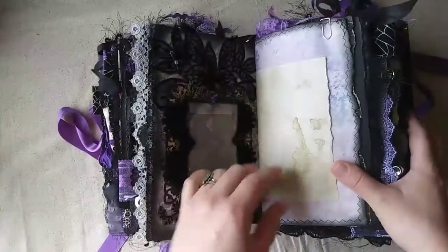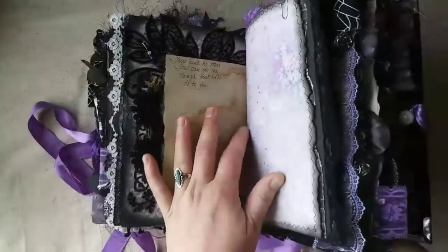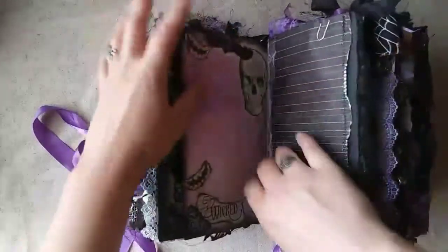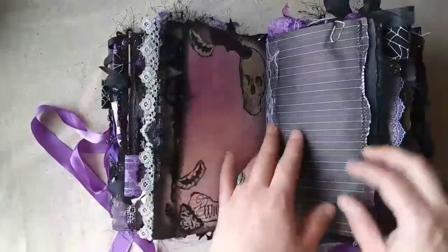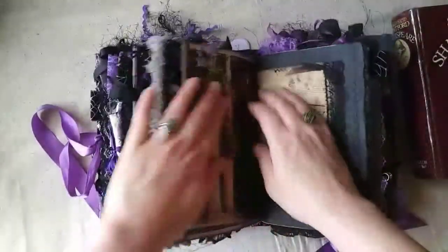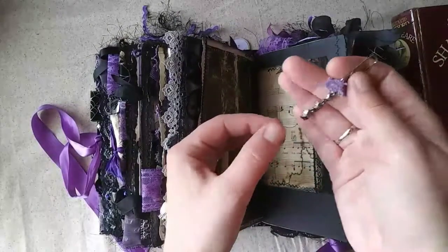That's his page, and then we have a shorter page with a lyric from Prince — another of my favorite purple-dyed papers, I love the markings on here. The other side of that page I've done a little collaging with some bats and the word 'wicked.' Here's some scrapbook paper that I wanted to leave so she could write on it with a gel pen. On the other side is a paper clip helping to hold it closed with some little lace scraps and another repurposed earring.